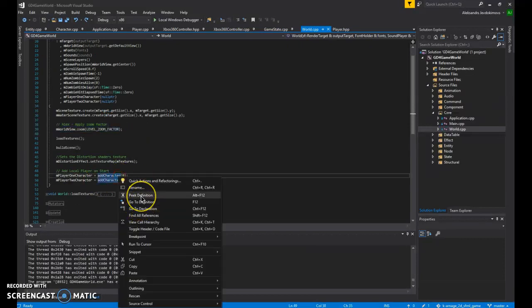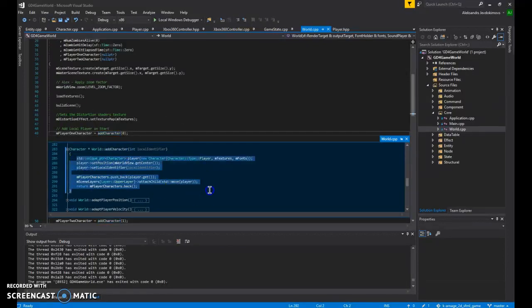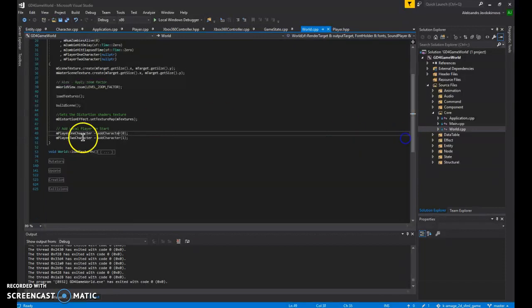I used your add character code function from the networking code you have posted on Moodle, which is pretty simple. It just creates a character with a local identifier, so all the players and characters have a local identifier set up. On player characters, it pushes back whatever player you created just there, and then it attaches it to the scene graph.